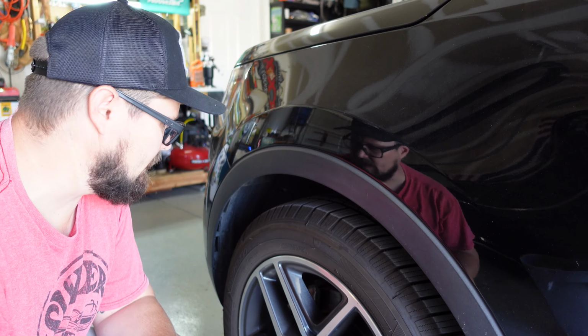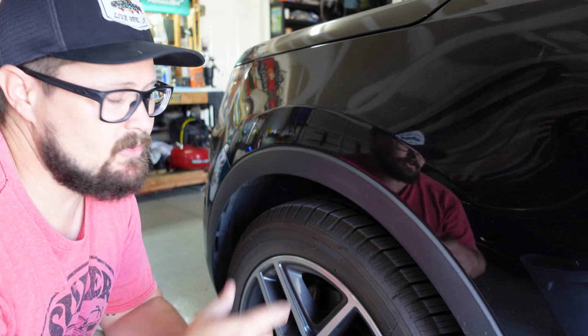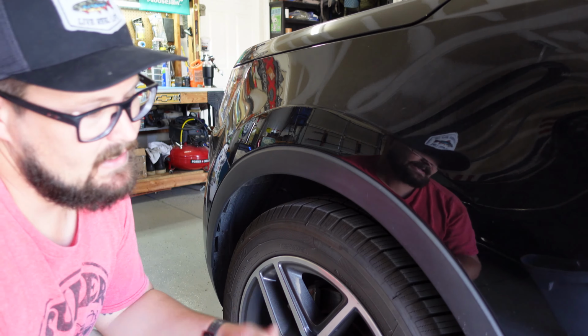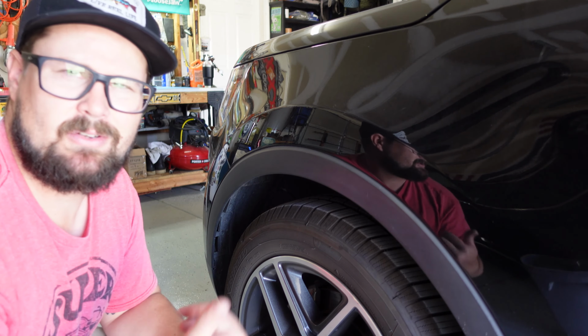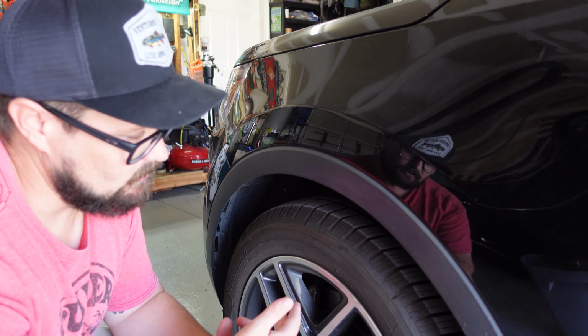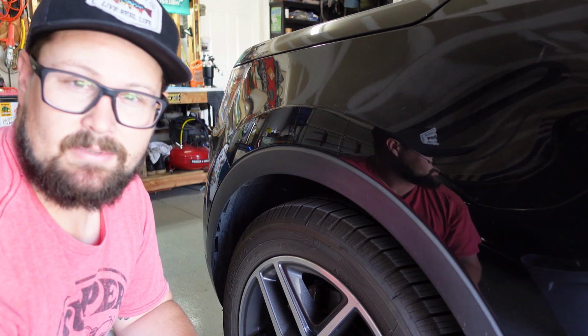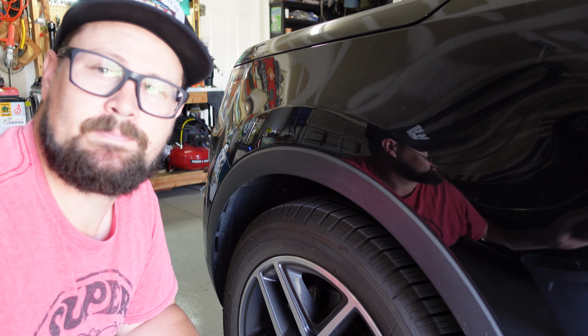Alright, so I just broke the lug nuts loose on this side. I'm going to do the same thing over on the other side, and then I'm going to lift this up and get both wheels off the ground because I'm going to do these at the same time. I have to take the rotors down and get those turned, and in order to do that I have to have both wheels off at the same time. So let's get that done.